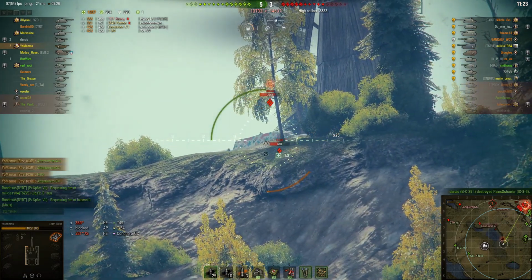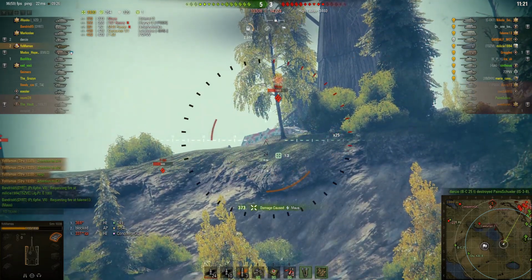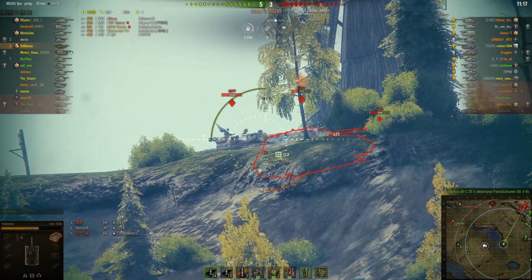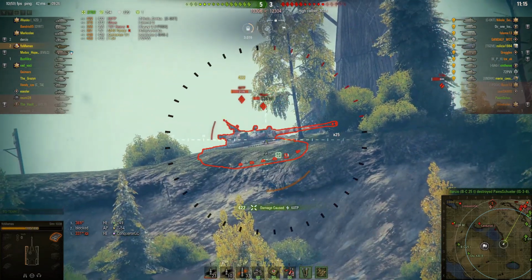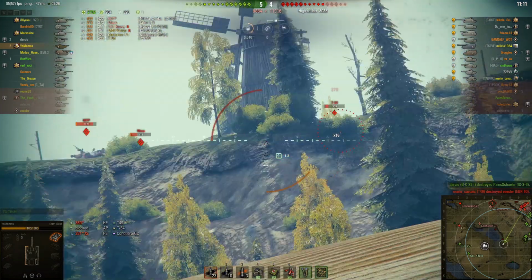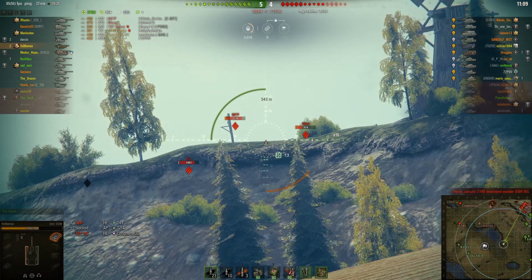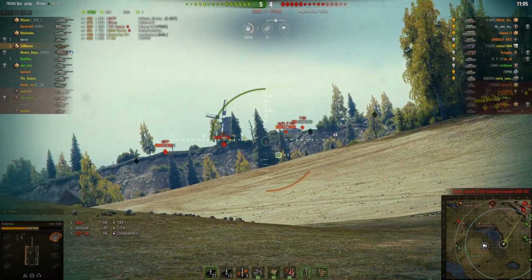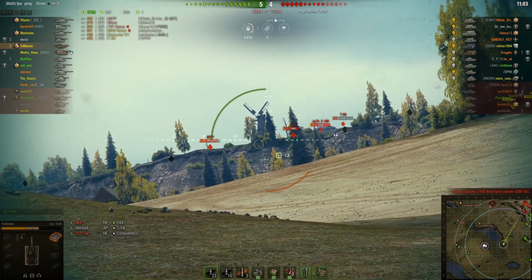Just got the top of the turret, and he gets a hit. 373, it's a low roll, going for the 60 TP this time. One through the side of the turret, and it's a high roll, 422. T10 just comes through the camera again. There he is coming down. And there's a Yaru up there as well.